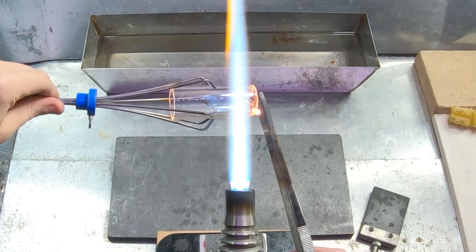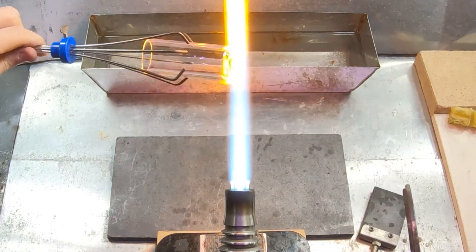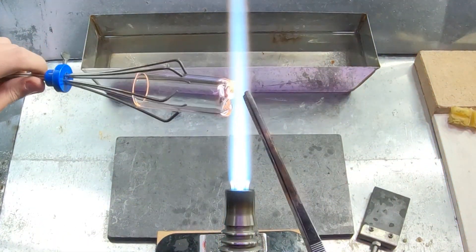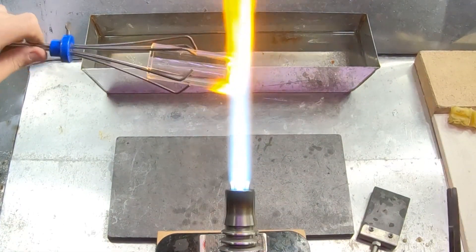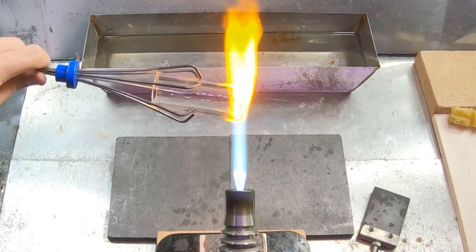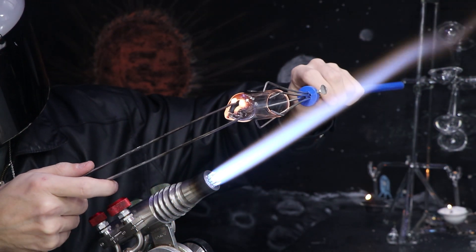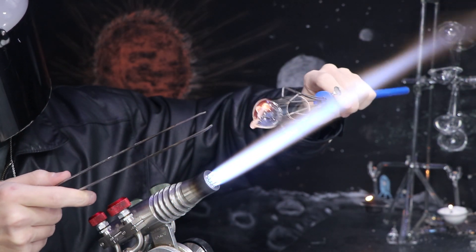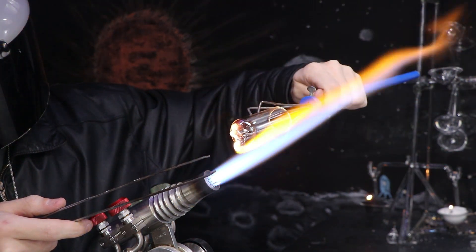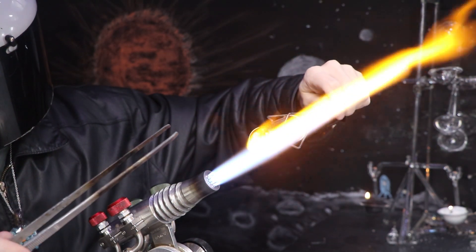This second tube is melting a lot faster than my first. It's more efficient to match the flame's size to the diameter of your work. When it's a bit too small, you'll start to radiate a lot of heat out of the areas not touching the flame, so it can take a lot longer using that smaller flame, especially if you want to make some large work. But it is a good practice flame to start out with. And if the flame is too large, it's just kind of a waste of fuel.